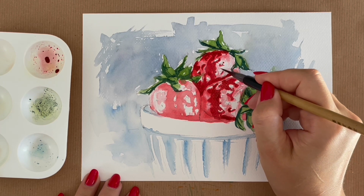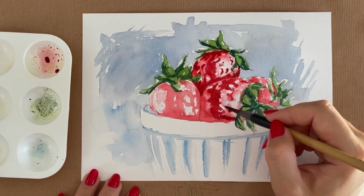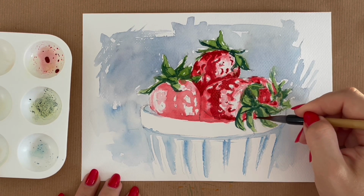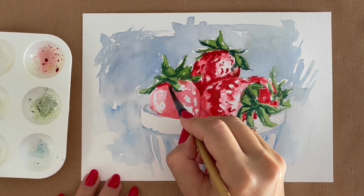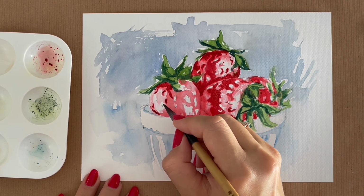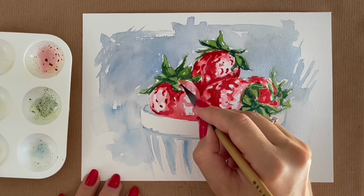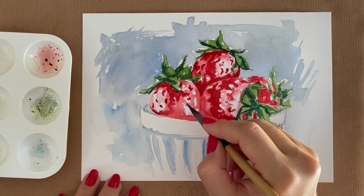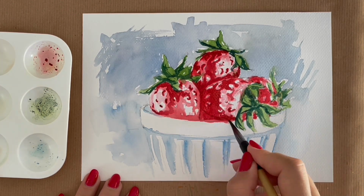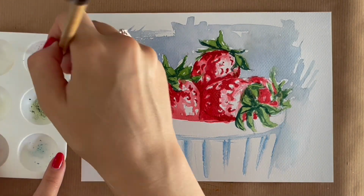I give special attention to seeds. Somewhere there is no paint. Somewhere I draw a semicircle. This is contrasting shadow from a small seed. I put more violet and show dark places.